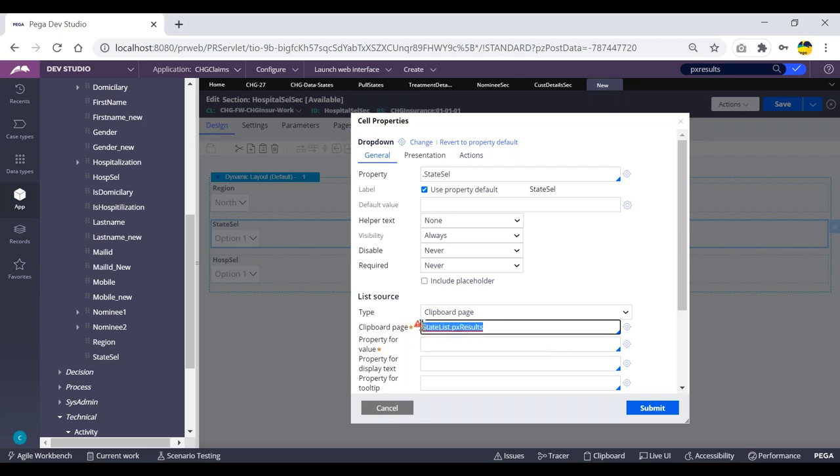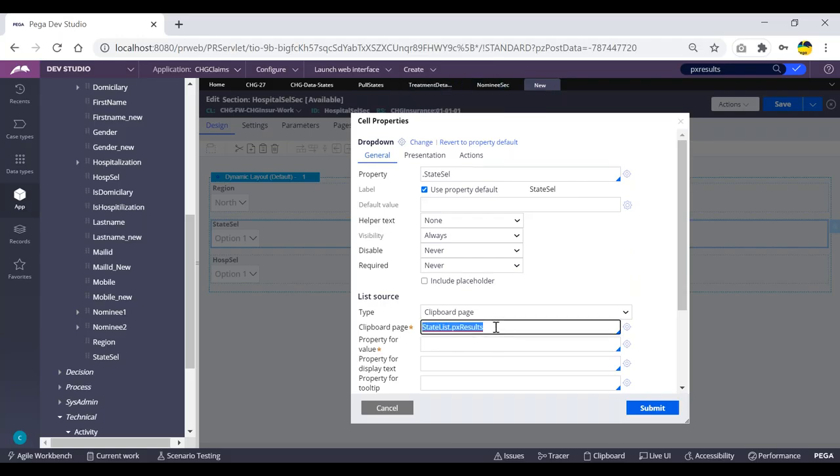Why? Because this is a page we are creating manually, using an activity, onto the clipboard. PRPC has to understand which class the data in this page refers to. Without the page and class, PRPC cannot start processing. That's why we have to define this page in the pages and classes. It is the same thing we discussed in our activities discussion. If you define any page in the activity, we have to tell PRPC that this is the page I'm trying to create, and this page will have the data related to one class. That is what we define in the pages and classes.